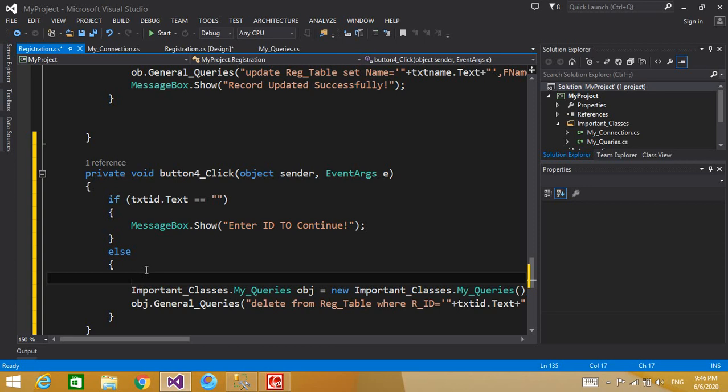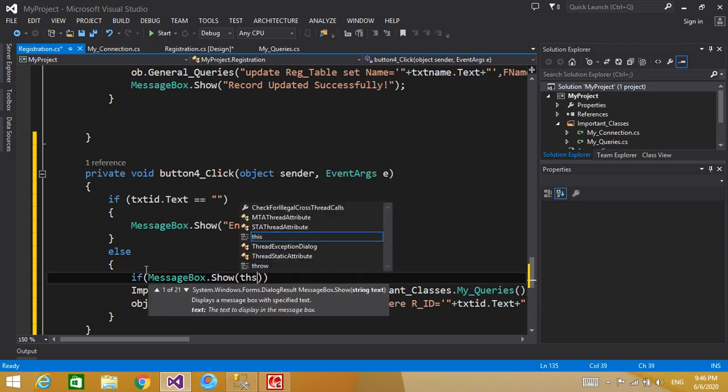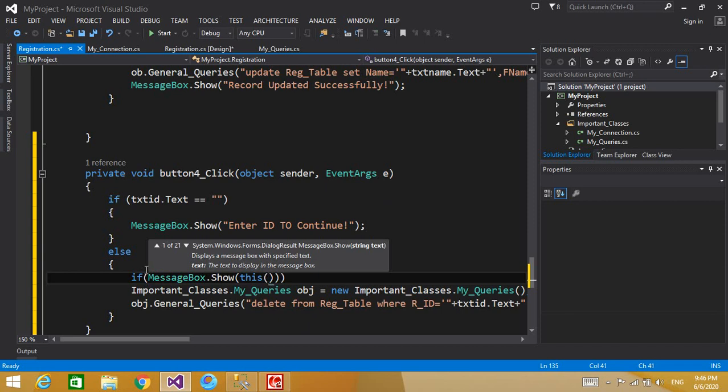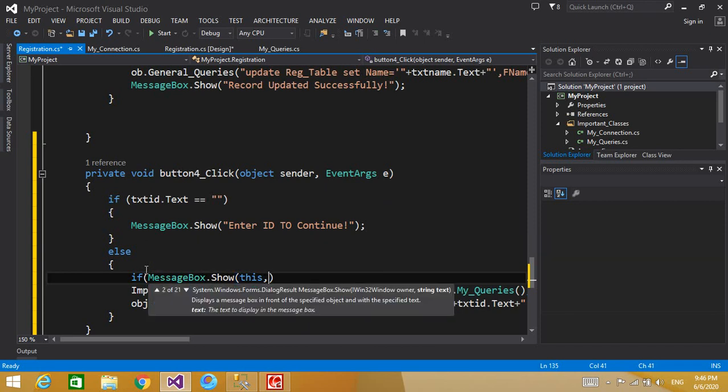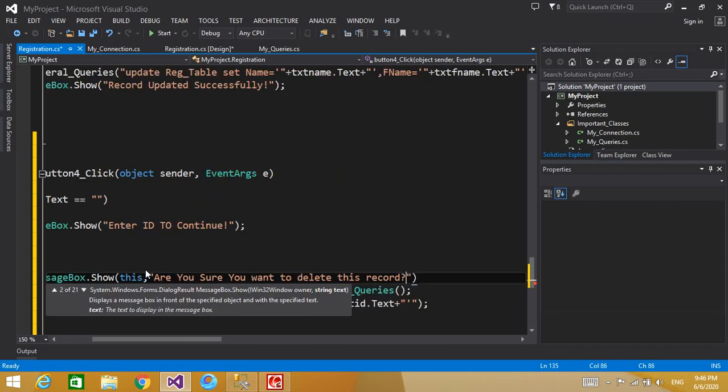So we have to make another condition, MessageBox.Show, this, which represents the instance of the same class with us. Now here: Are you sure you want to delete this record?